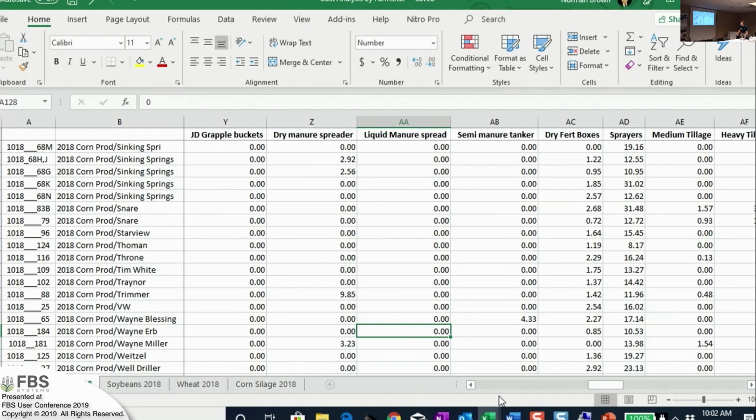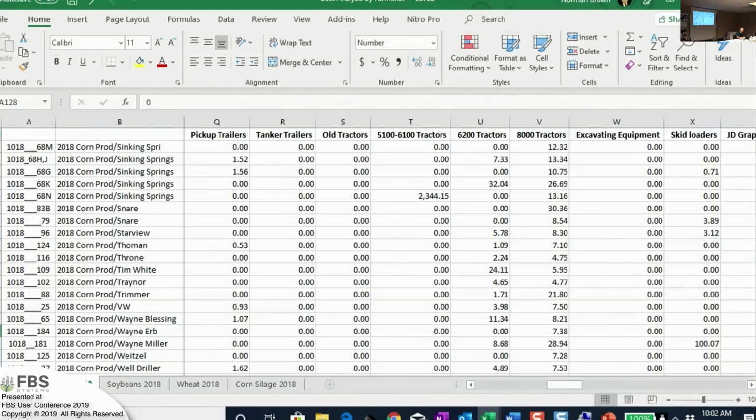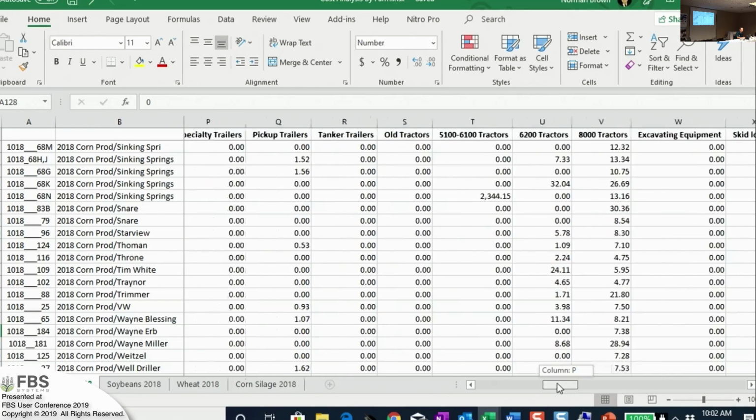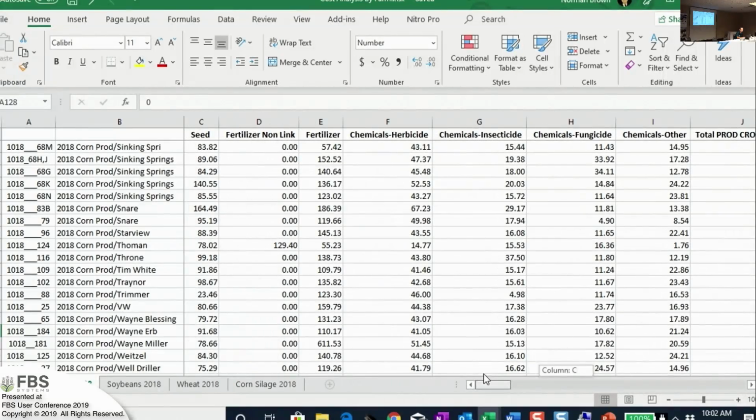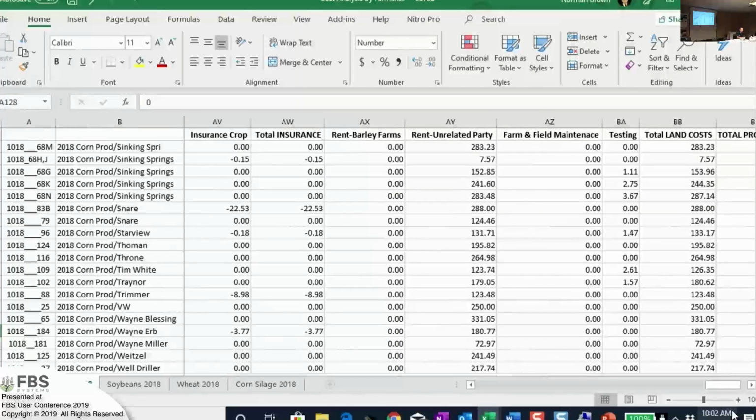So this is a cost analysis by farm, and a cost analysis. The neat thing here is you can roll things together or include it. So here we're looking at farms or projects. This is 2018 projects. We can look at different categories here that we're charged to. And this is a preliminary report.